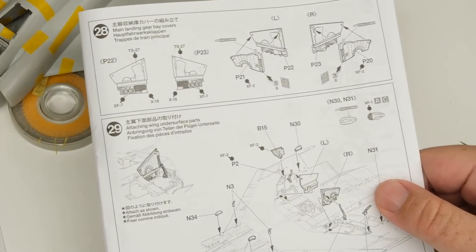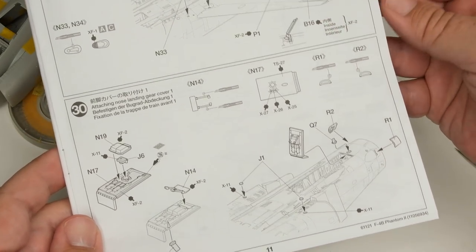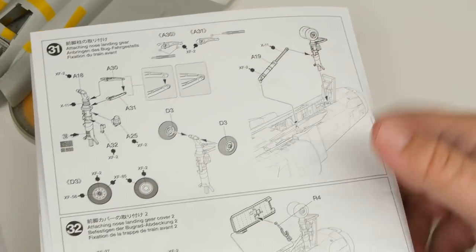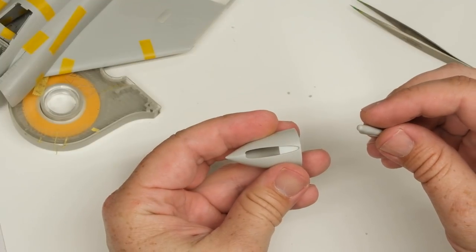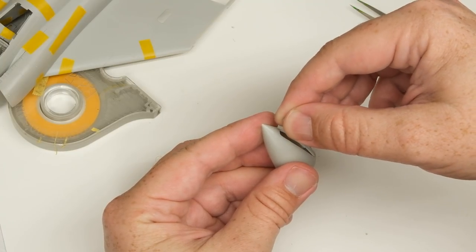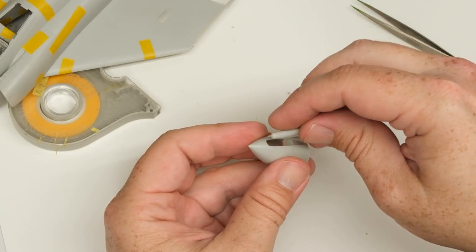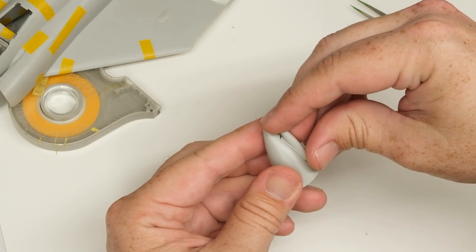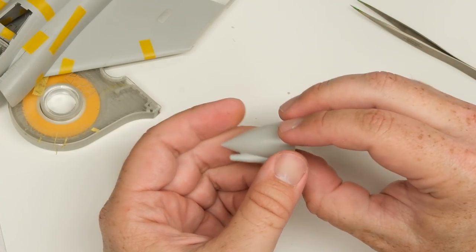So the next several steps in the instructions take us through mounting gear doors and things like that, which I'm not really eager to do just yet. You know, mounting the nose wheel will be fun, but I want to kind of wait till there's a bit more of an airframe. So let's go ahead and go to the nose. So to install this, you know, you can just go in here and try to anchor it from the back and drop it, but it doesn't really want to seat like that. However, if you kind of angle it in from the front first, get that under, you know, sort of under the level where it needs to be, then you push down on the back, boom, we have it.